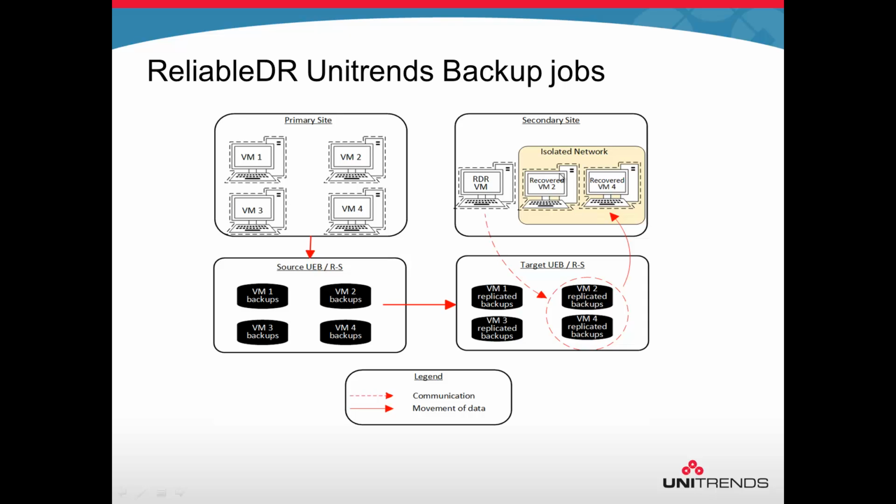If the tests ReliableDR performs are successful, the backups used to create the virtual machines for the test are certified. ReliableDR can then guarantee that these backups can be used to recover the virtual machines within your recovery point and recovery time objectives. This diagram illustrates ReliableDR working with replicated backups, and this is the recommended approach for disaster recovery. ReliableDR can also work with local backups to provide general recovery compliance.